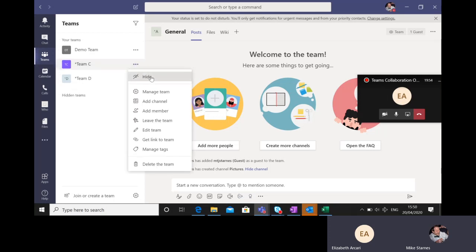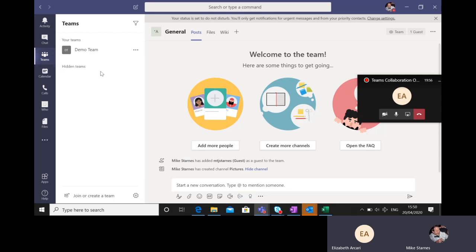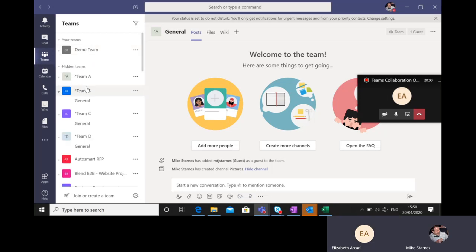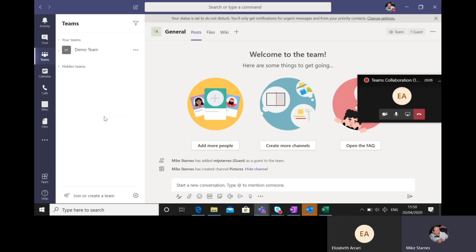all of these, so I've only got visibility of one team there, but in my hidden team, I've now got all of these teams hidden in a way with which I can still access them. It's almost like a virtual archive. They're hidden from view, but I can still access them if I want to.